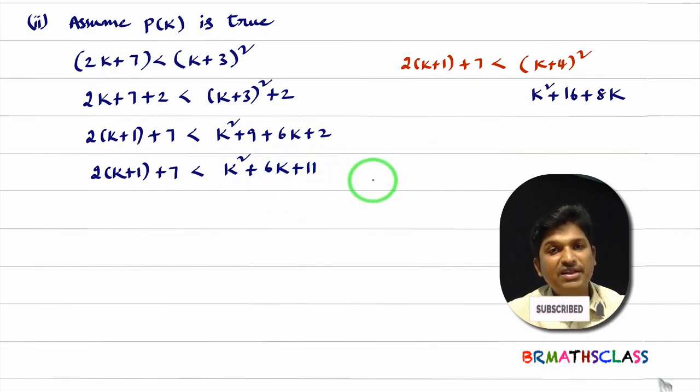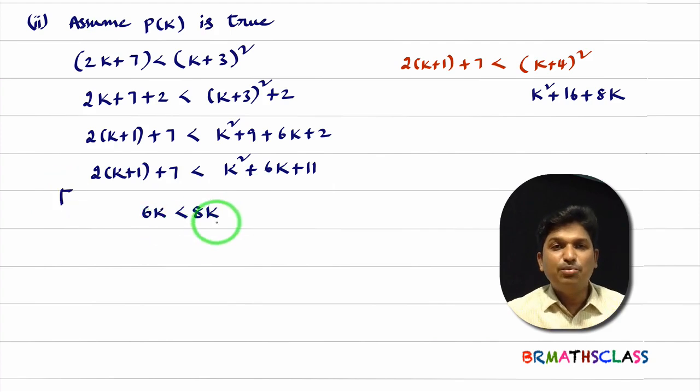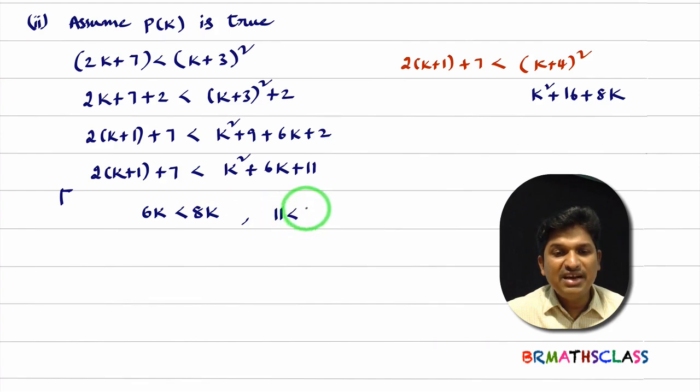To do this problem further, I'll consider a few things here. You see, what are those things? Here, k is a natural number. For any natural number k, 6k will be smaller than 8k. We know that 6k is less than 8k. Here k is a natural number. You take k as one natural number, you substitute, and you will easily identify that 6k is less than 8k. And another easy point I know, 11 is less than 16. How am I considering these things? You see here 6k is there, here 8k is there, 6k is less than 8k. And here 11 is there, here 16 is there, 11 is less than 16. By considering these things I written here, I know these things.